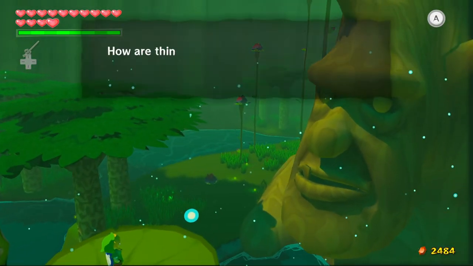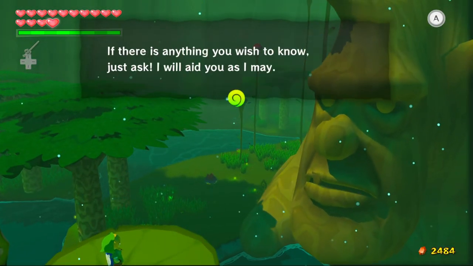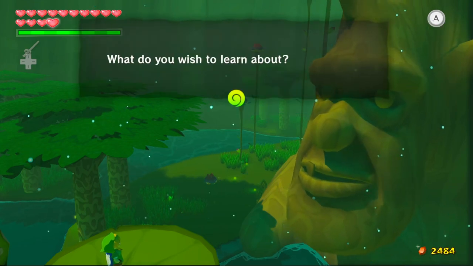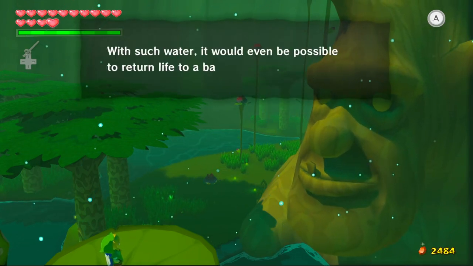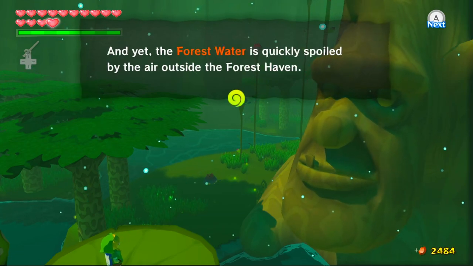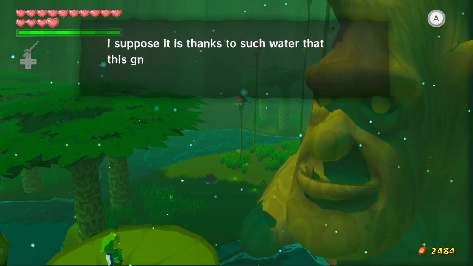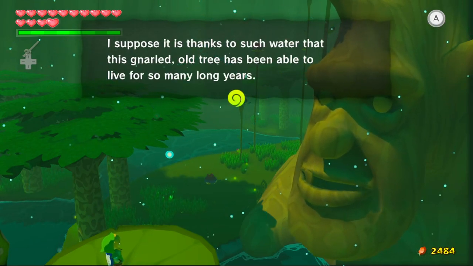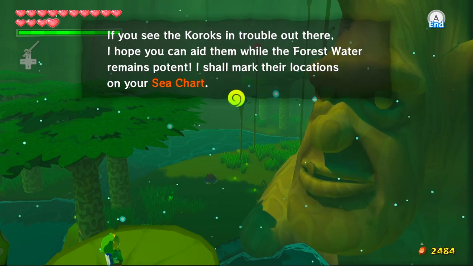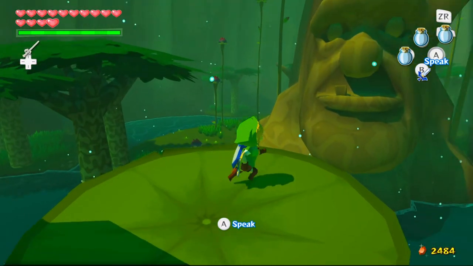Hi. As you can see, I'm slowly growing. Yes, yes, we've already seen this. Tell me about the Koroks. The island Koroks. Or force them to school. Okay. And the forest quickly spoiled by the outside. Yeah, 30 minutes. Become no different from ordinary. I suppose it's thanks to such water that this gnarled old tree has been able to live for so many years. We see the Koroks. I hope you can aid them while it remains potent. I shall mark locations. Yes!